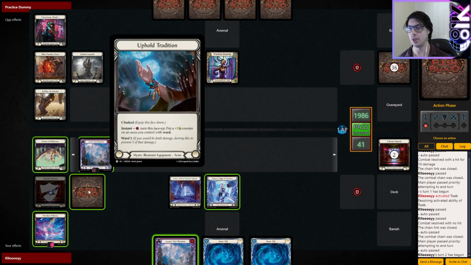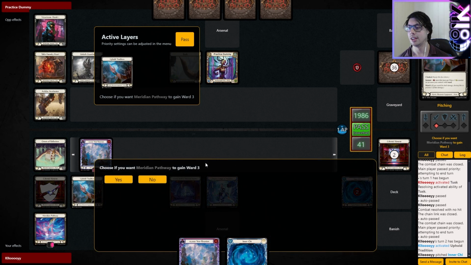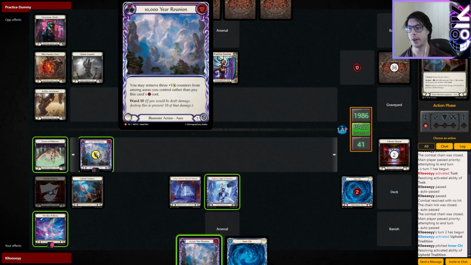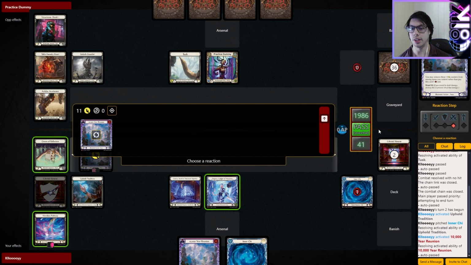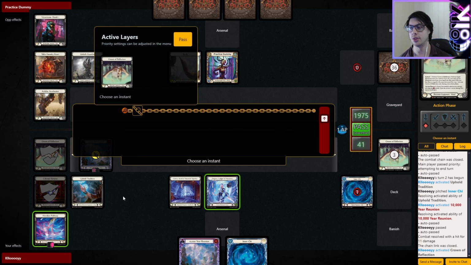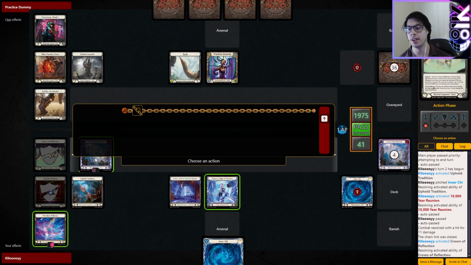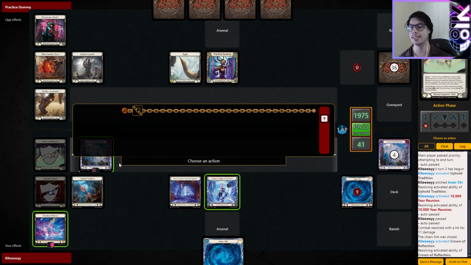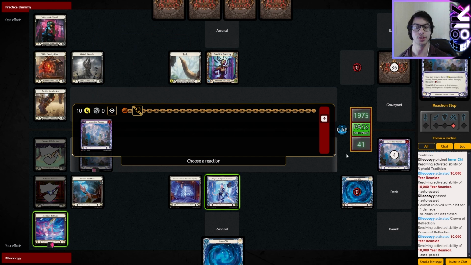So what might we do? Well, we can do Uphold Tradition for starters, pitch the inner chi, pass, put the token onto our 10,000 Year Reunion, allowing it to swing and have go again. We can then swing, do 11 damage, pass, and then we can activate the Crown of Reflection. So using the Crown of Reflection, we can destroy and put in another 10,000 Year Reunion, bypassing the fact that it's an action without go again, right? Because the Crown is instant, and swing again. All while still having some cards in our hand to do some other stuff.